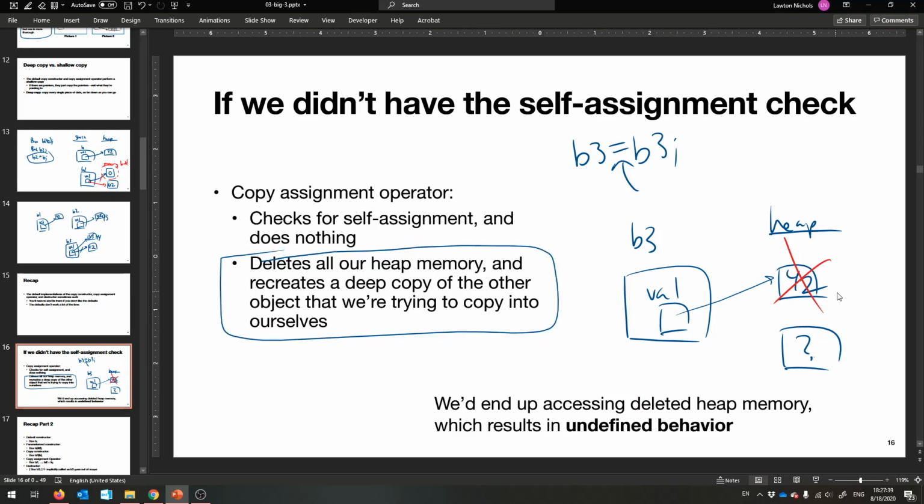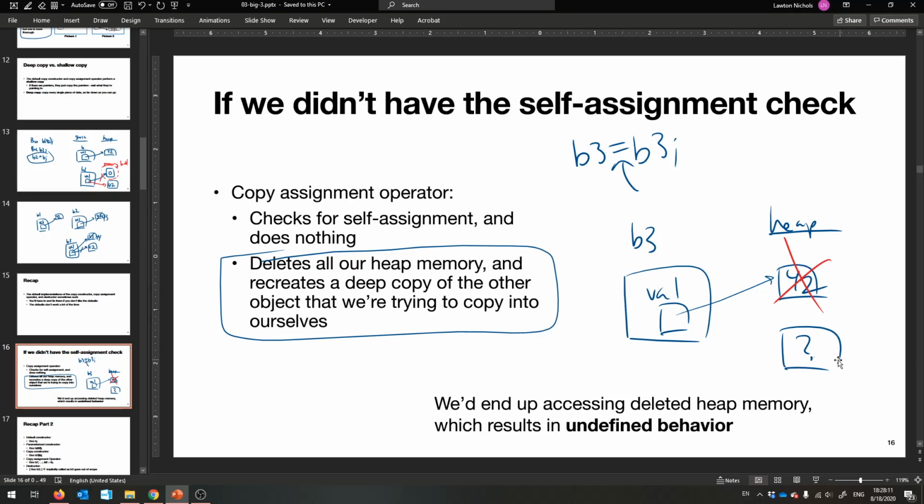So if you try to access heap memory that's been deleted, the compiler for C++ is technically allowed to delete your entire hard drive, or to log into Facebook and like some movie that you hate. It's allowed to do that. That's what undefined behavior means. You're doing something that does not make any sense at all, and so the compiler is even confused. But it's allowed to compile and run this program. Technically, it doesn't know that you're going to do this.